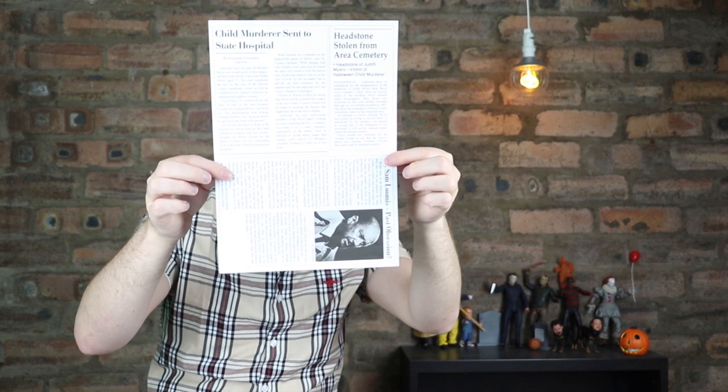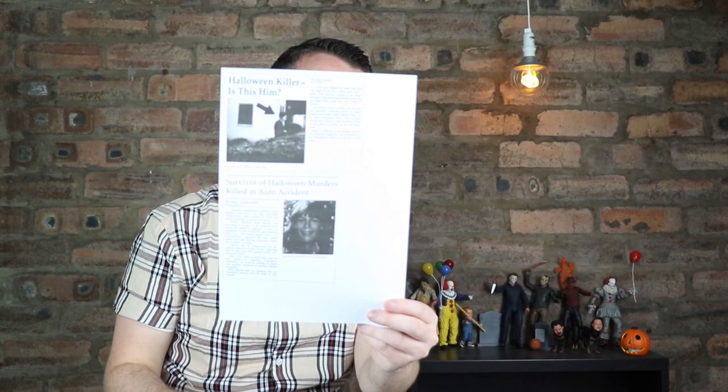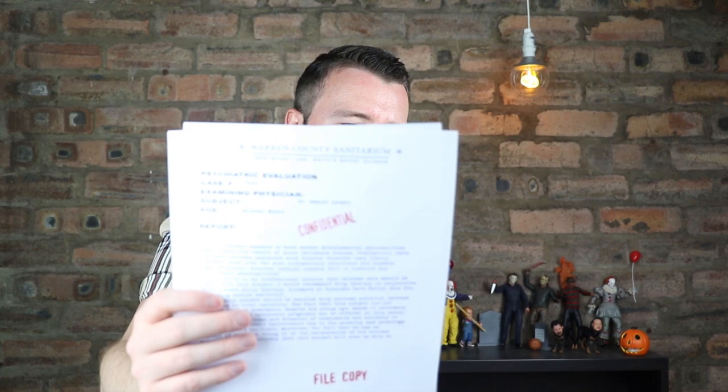And here's the newspaper clippings - that's from Donald Pleasance's character Dr. Loomis in Halloween H2O. So he's got some of these on the wall next to the drawing of Myers. You've got that one and this one as well. And there's the image of Dr. Loomis again. And then you've got this one where she was a sole survivor - remember that one? 'Halloween Killer - is this him?' This makes us assume that he was never caught after Halloween 2, which was hinted at during the movie. And this is to do with part one with him escaping. These are all clippings on the wall.